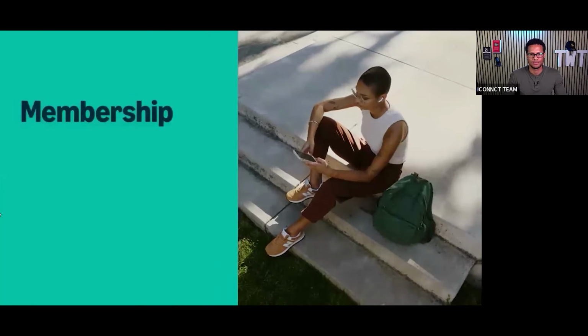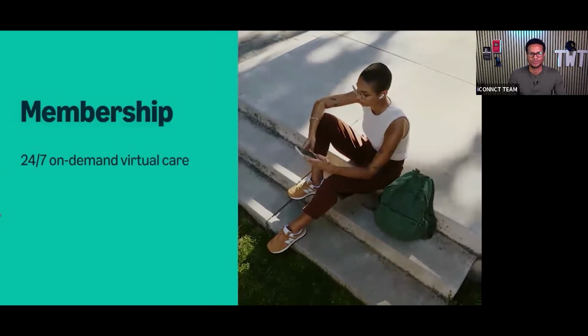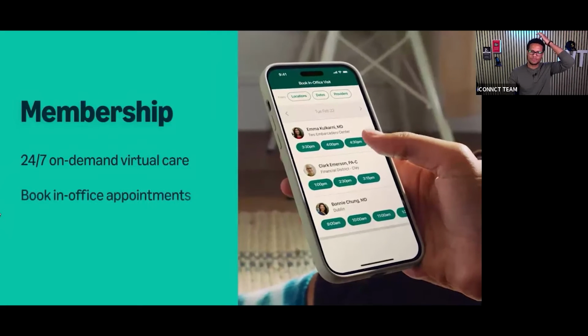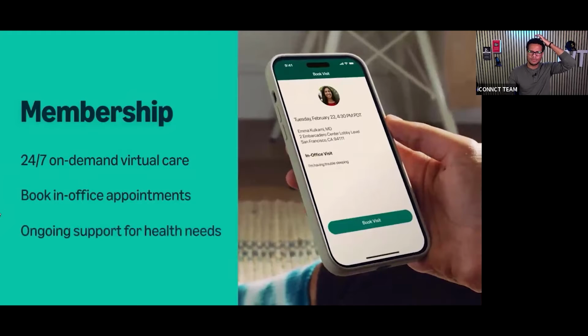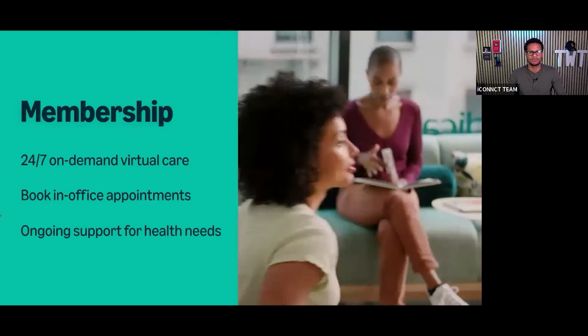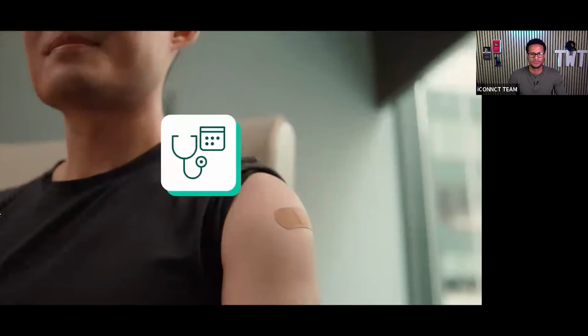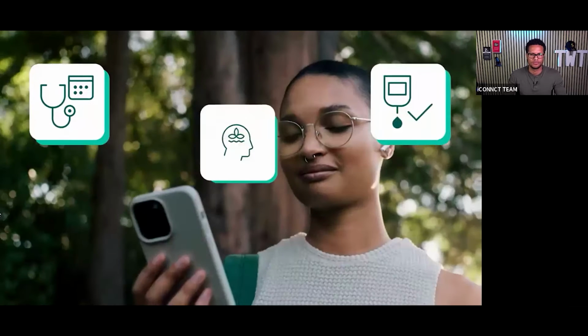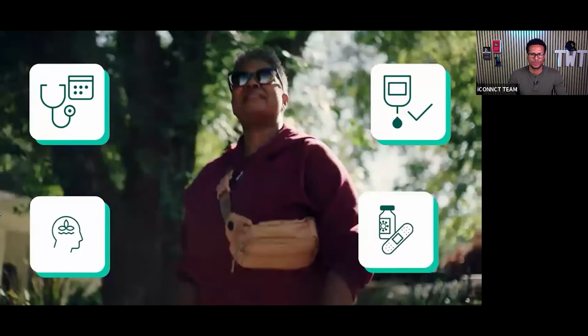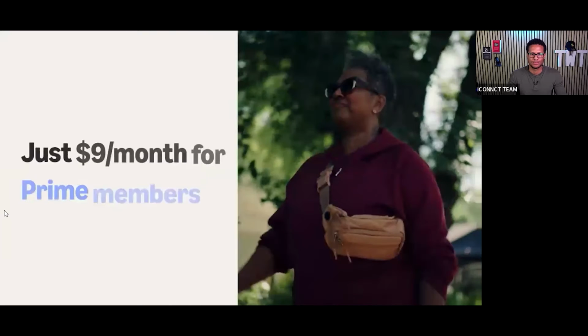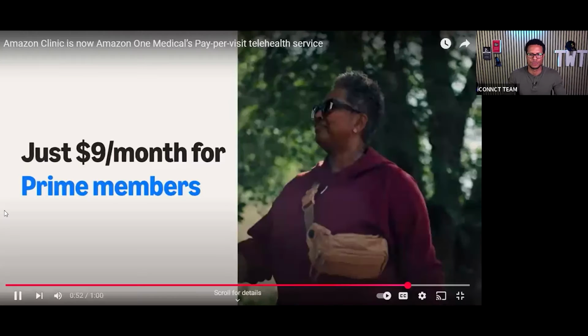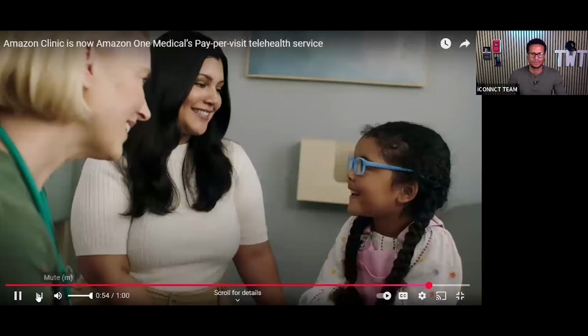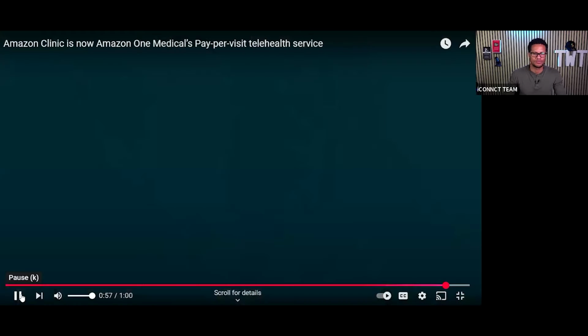And if you're looking for ongoing support, a One Medical membership gives you on-demand virtual care for everyday issues, plus easy booking of same and next day appointments when you're near one of our offices. So you can book a visit for preventive care, chronic conditions, mental health, or any health concern. And Prime members get exclusive savings on One Medical memberships. Amazon One Medical. Feeling good just got better.